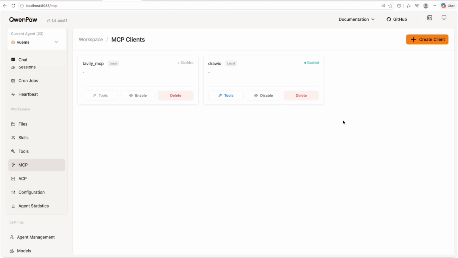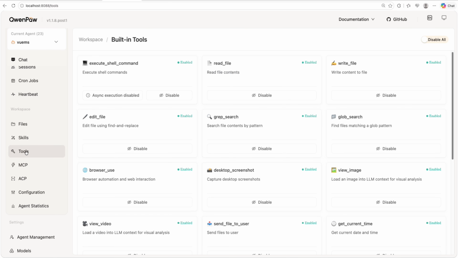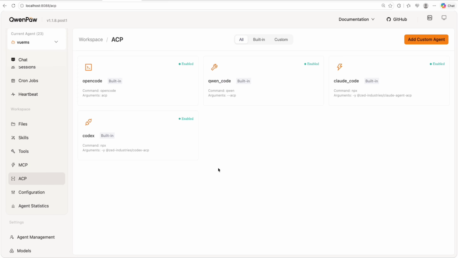You can connect to Google Drive. You could do a lot of things using this MCP tool. So you could make this set of tools available for your model rather than the default tools. For ACP, this has to do with an agent talking to an agent. For MCP, it's more like you're looking for tools. For ACP, you want communication between two agents.